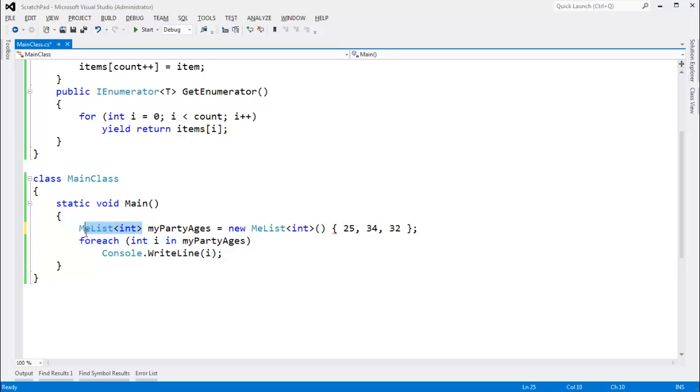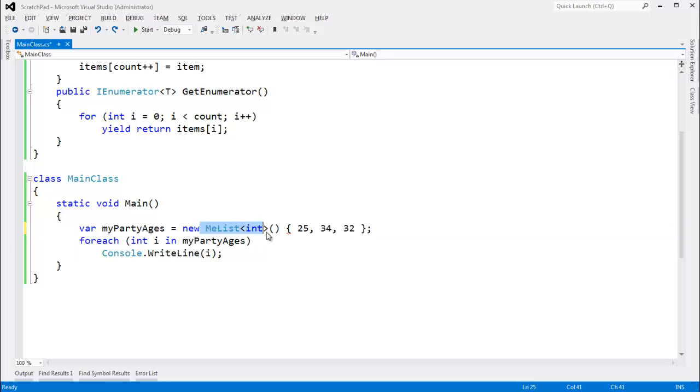And I'm actually going to go as far as saying var out here, just to make this more readable, which is nice, because if I want to change me list from int to char, then I have to remember to come over here and do it to char. But if I say var, then I only have one place to change it, and the compiler will infer the compile time type of me list and replace the var with me list, like so. This is all syntactic sugar.